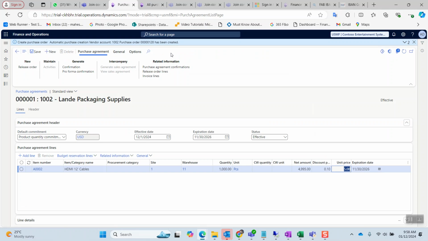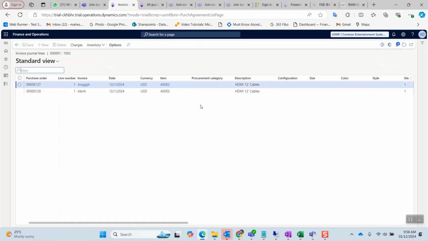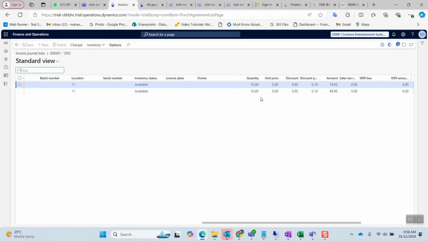In the invoice line you can track each and every detail, like how many quantity has been posted. You can track it over here at the end. So far 25 quantity has been invoiced.